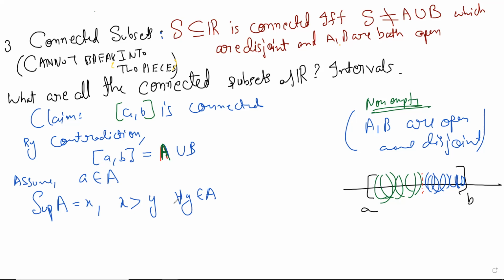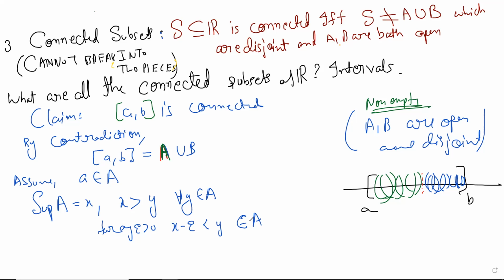So X is bigger than Y for all Y, and X is the least such thing, which again means that for any epsilon, X minus epsilon is less than some Y in A. All this is probably clear if you have seen the definition, otherwise you find this a little strange, but I'll complete the proof the next time. Think about it: X is the least upper bound. It's an upper bound, but it's the least, which means if you take anything less than X, then it's not an upper bound, so there will be a Y bigger than that in A.